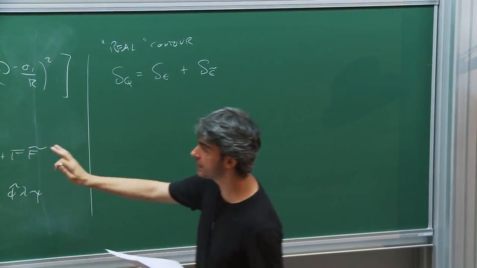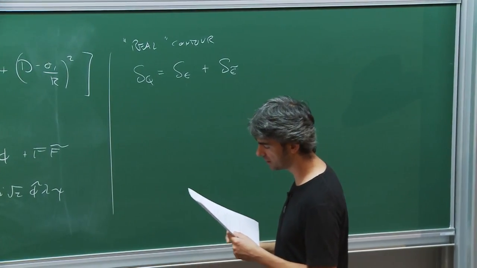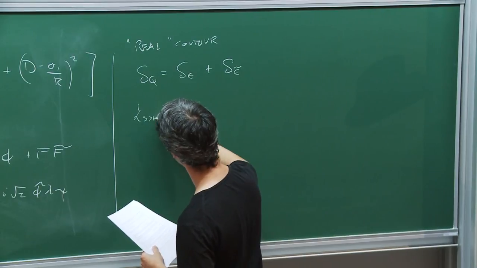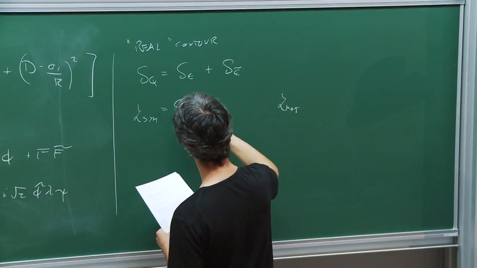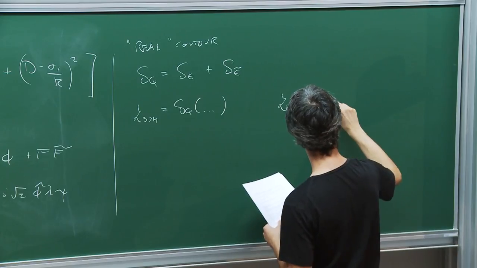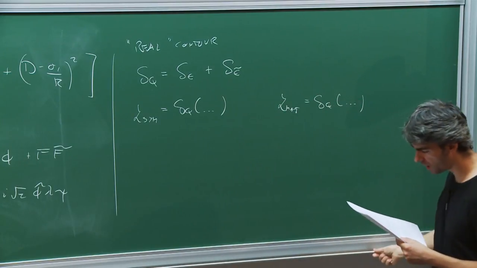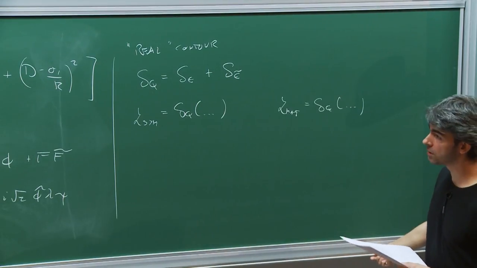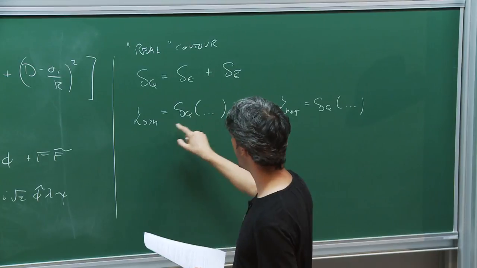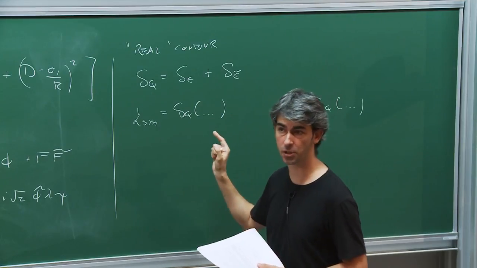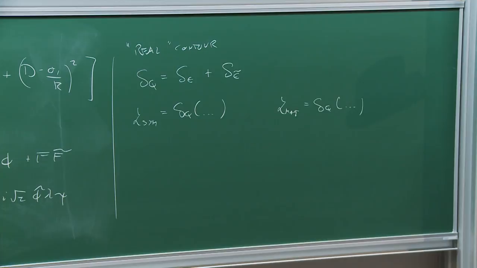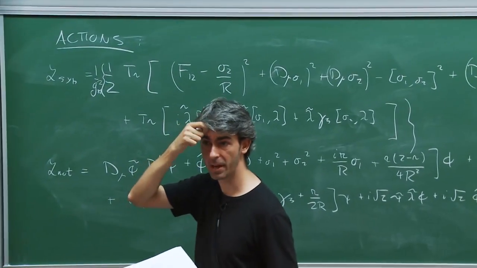Anyway, we make this choice, and then there is a nice feature, something nice that happens, which is the following: it turns out that both the super-Yang-Mills action and the matter action are Q-exact. So they can be written as Q of something. And this is very nice for two reasons. First of all, this is telling us that the path integral that we are going to compute will not depend on the coefficients in front of this action. So in particular, there will not be dependence on this gauge coupling.